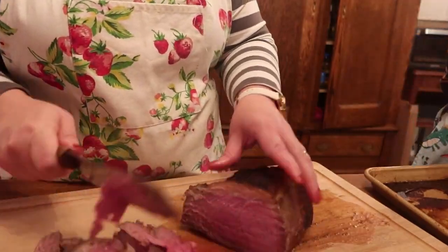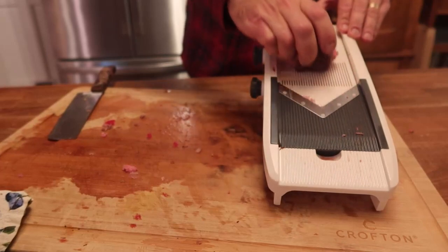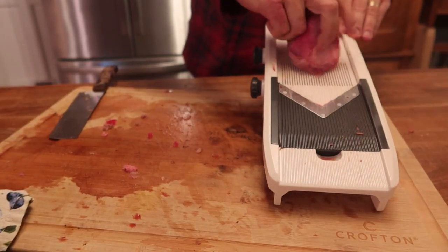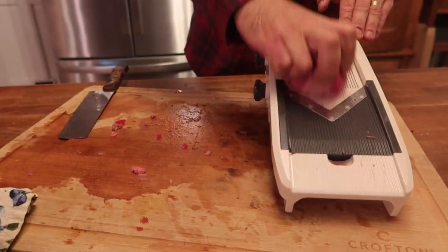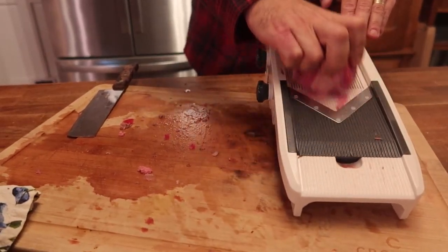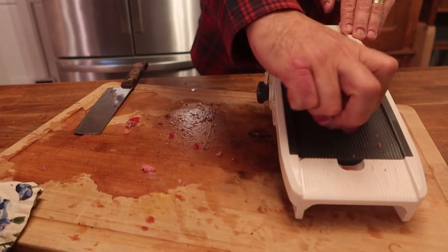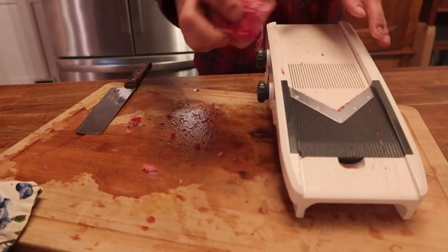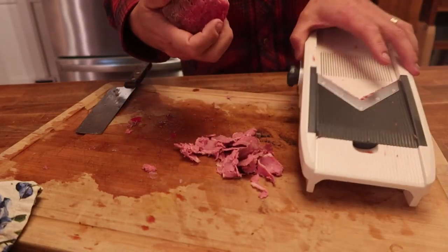So my husband actually came up with this ingenious way of slicing the beef. He figured this out while I was sick a few weeks ago. What he does is he sticks the roast after it's been cooked in the freezer and he freezes it for at least an hour so that it's nice and firm. And then he uses the mandolin and slices it.